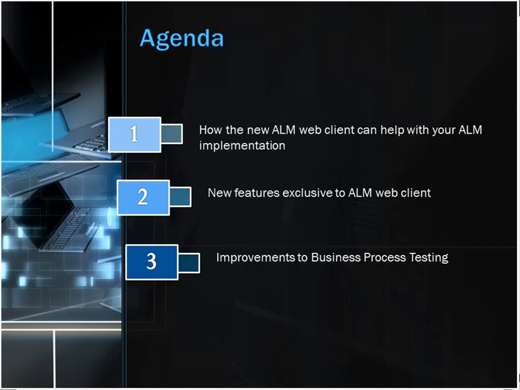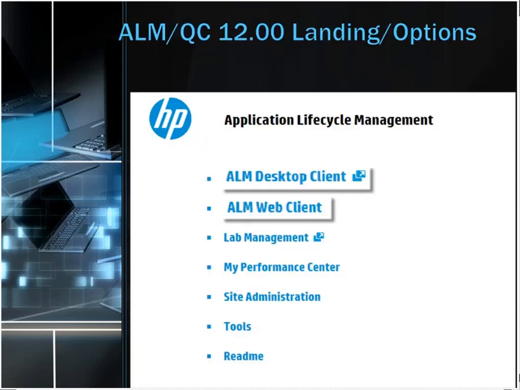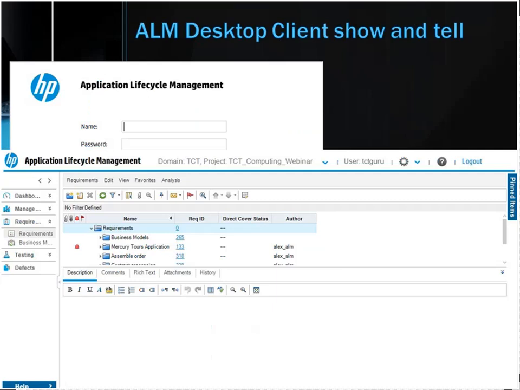As I mentioned, during the webinar I'm going to try to focus on the ALM web client and how that might be different than the versions you currently may be experiencing with the ALM tools. And I want to start, just to highlight some of the differences, by taking a look at the new landing page or options page that HP calls About within the tool.